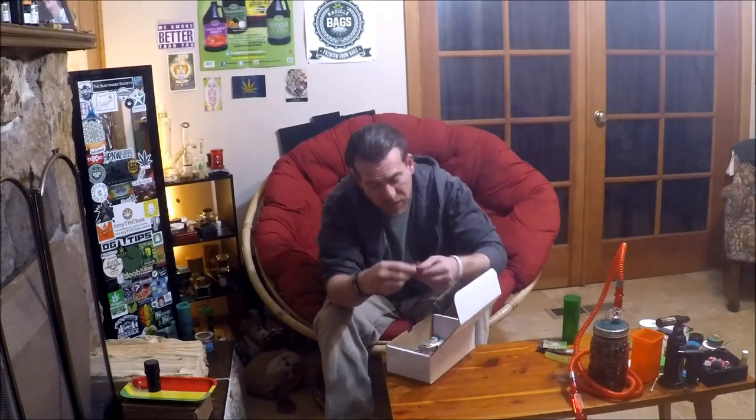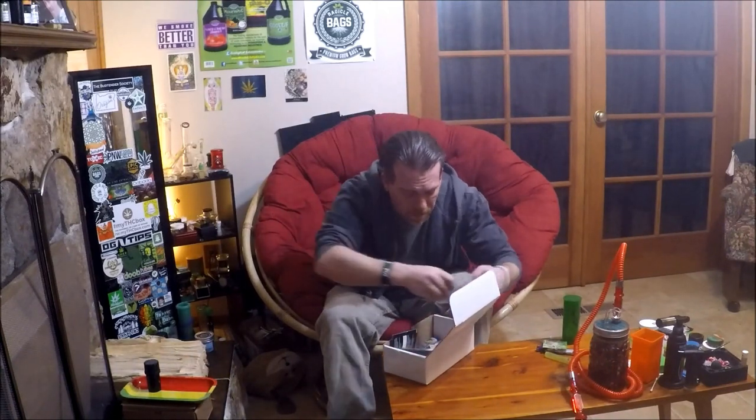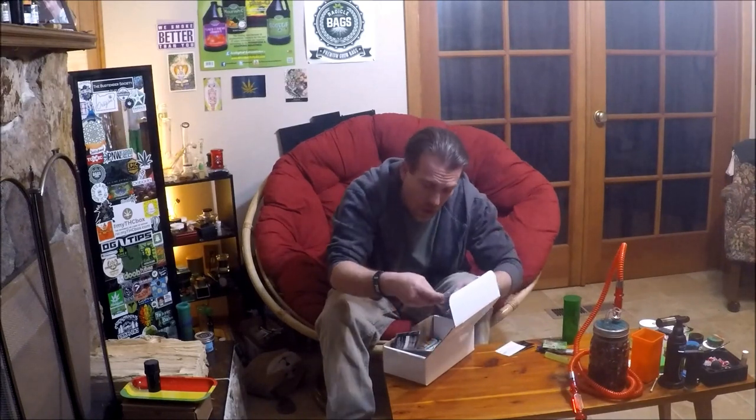We got some slaps. That says drop pad, and it's got an interesting little design on it. We have another drop pad slap in white.